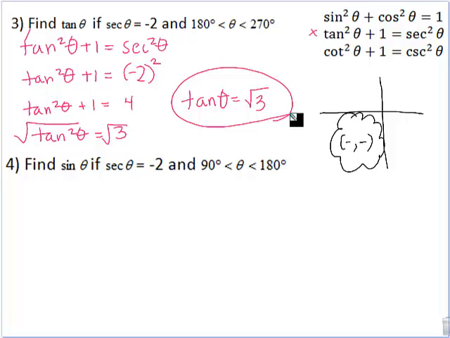Is that okay? All right, we'll do one last one like this, and we'll get to simplifying them. We want to find sine of theta if we know secant of theta is negative 2. And we're in between 90 and 180. So the first thing we want to look for is, do we have something that has sine and secant together? No. So here's a case where we're going to have to try to manipulate some of these to our benefit. So then I want you to look for, if we have secant, what can we find? If we have secant, we can find tangent. Does that help us get sine?